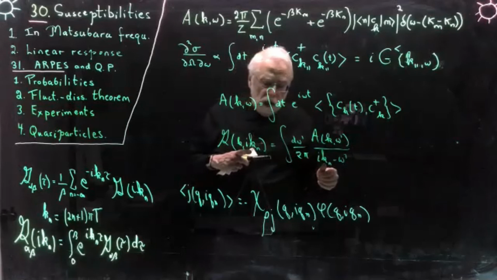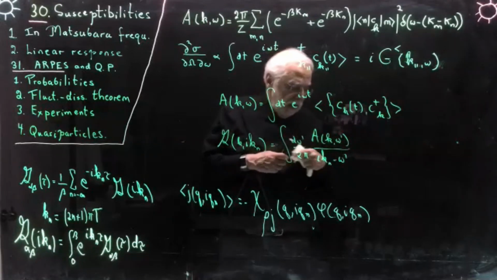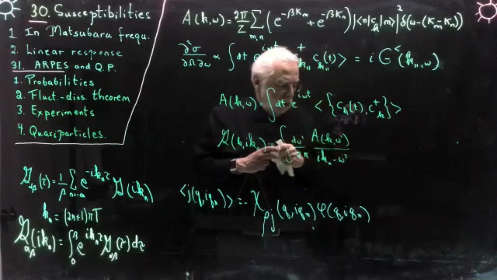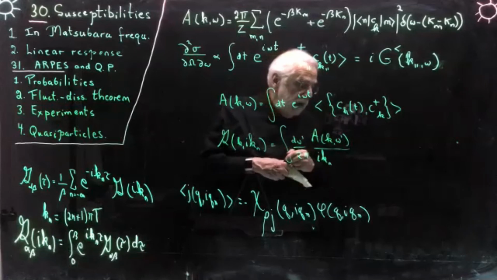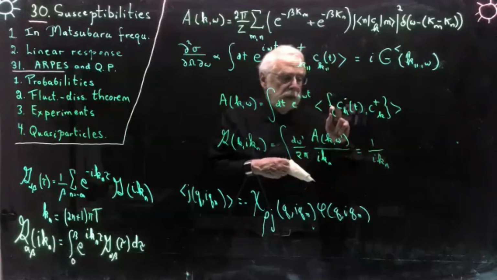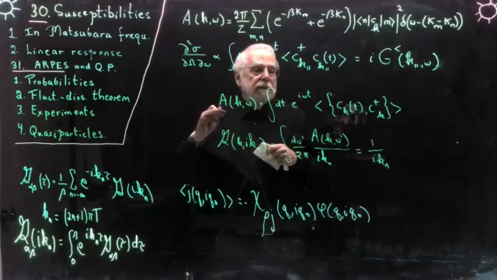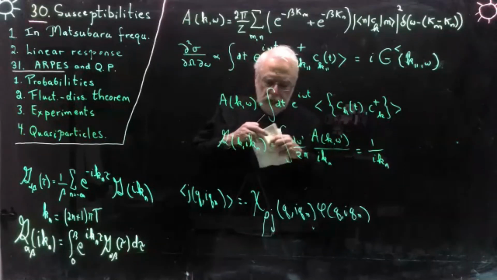So at very large frequencies, when this quantity vanishes, I can expand this in powers of 1 over i k_n, 1 over i k_n squared, etc. So the first term is this. This high frequency expansion starts with 1 over i k_n. And this one is intimately related to the anti-commutation relations. You follow me? Okay.